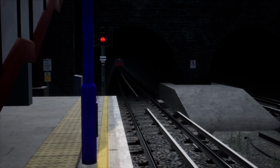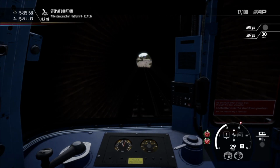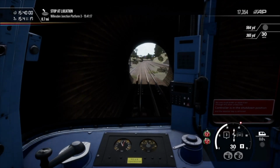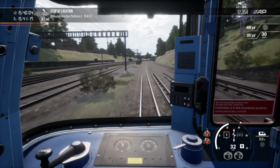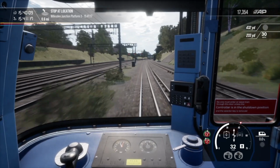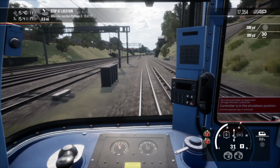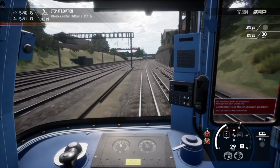The light baking in that tunnel really needs to be fixed. The train looks a little too bright for me. Felt like I was rail fanning again. And we're coming up on a 30 limit. Start coasting. Reduce the speed just a little bit. There we go. Should be good coming into Willesden Junction next.